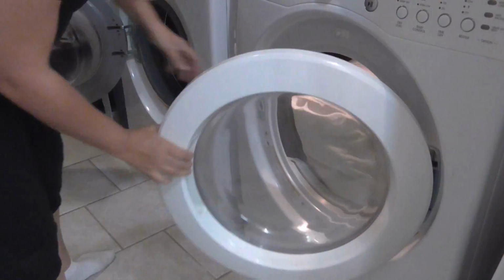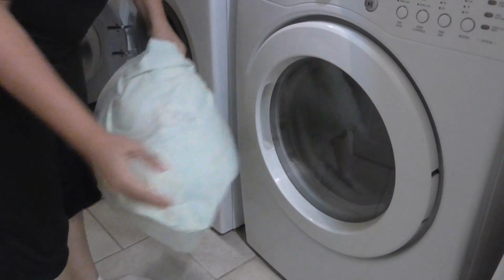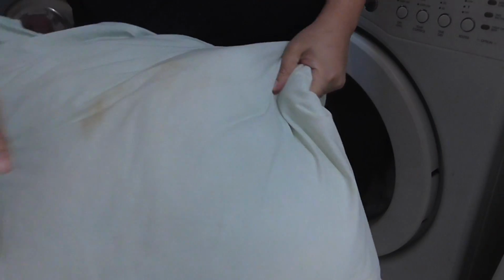Here we go, the moment of truth. You are going to see the major improvement. I'm going to show you guys the before picture. This is about 99% whiter than before. I still had that tough stain, but I'm not complaining. It improved the pillow. And don't forget that if you guys do decide to try this too, please read your labels and make sure everything's going to be okay. Hopefully my review helps you with this do-it-yourself. And that way you can go ahead and decide whether you should buy the extra ingredients.